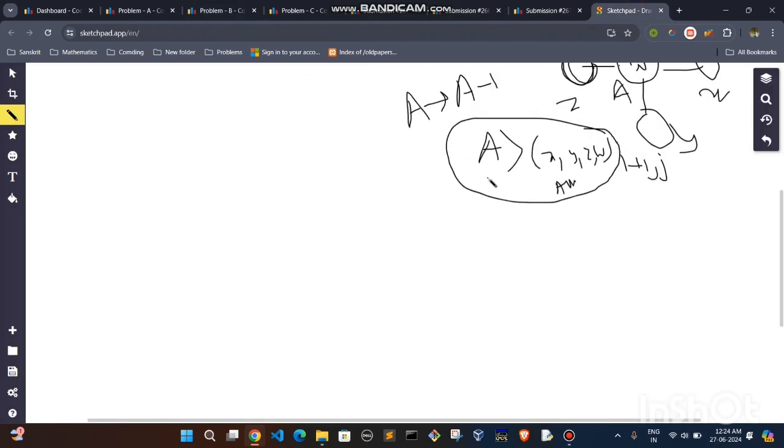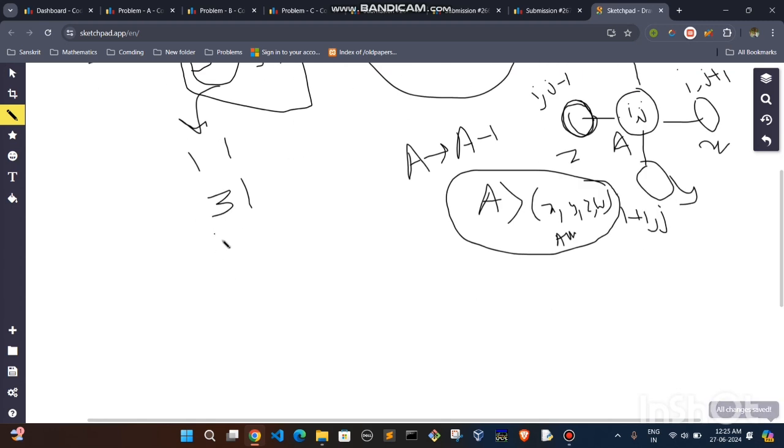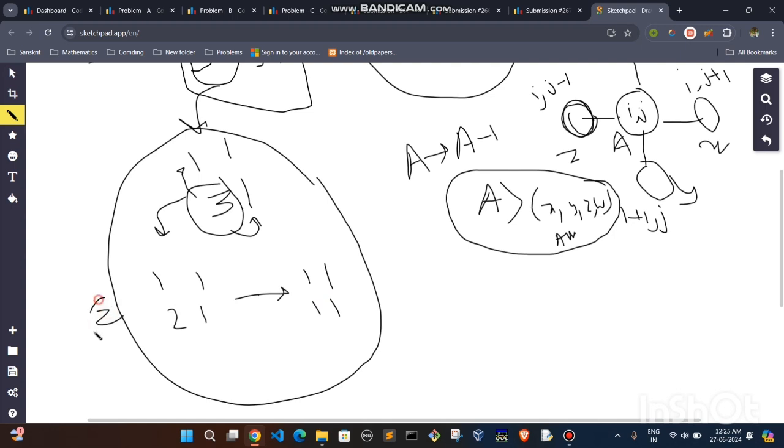Now, do you agree that, let's say, if I apply this once on this, there are two cells here. The neighbors of 2 are 1 and 1. The neighbors of 3 are 1 and 1. But again, the one with smaller i is 2, so we'll apply this algorithm on 2, and 2 will become 1, and 3 will remain 3. In the next step, I'll apply it on 3 because 3 is the only cell which is greater than all of its neighbors, which are basically 1 and 1. So it becomes 1, 1, 2 and 1, and it finally becomes 1, 1, 1 and 1. Now you can see there are two iterations here.